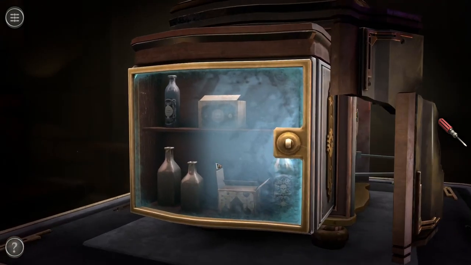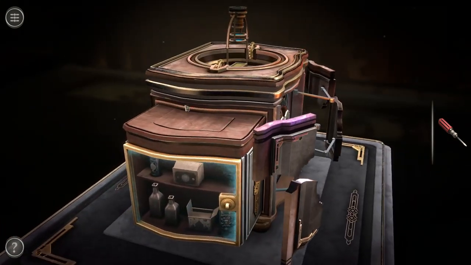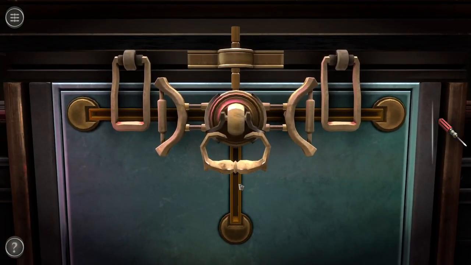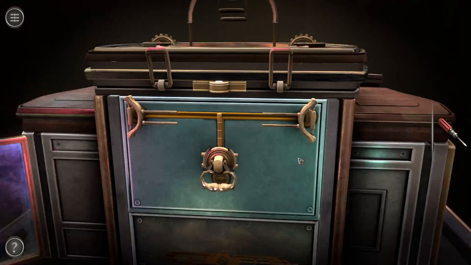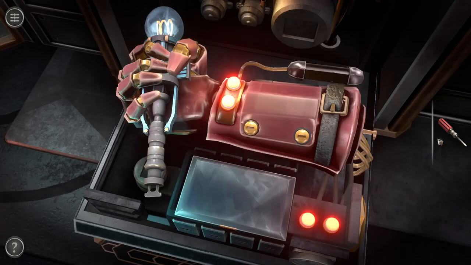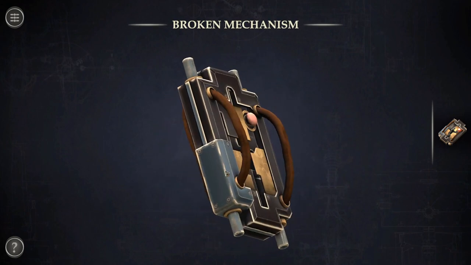This I'm not able to open. A lot of stuff over here. Let me see. Okay, let's see that. Okay. I'll need this over here. Broken mechanism. So where does this go?